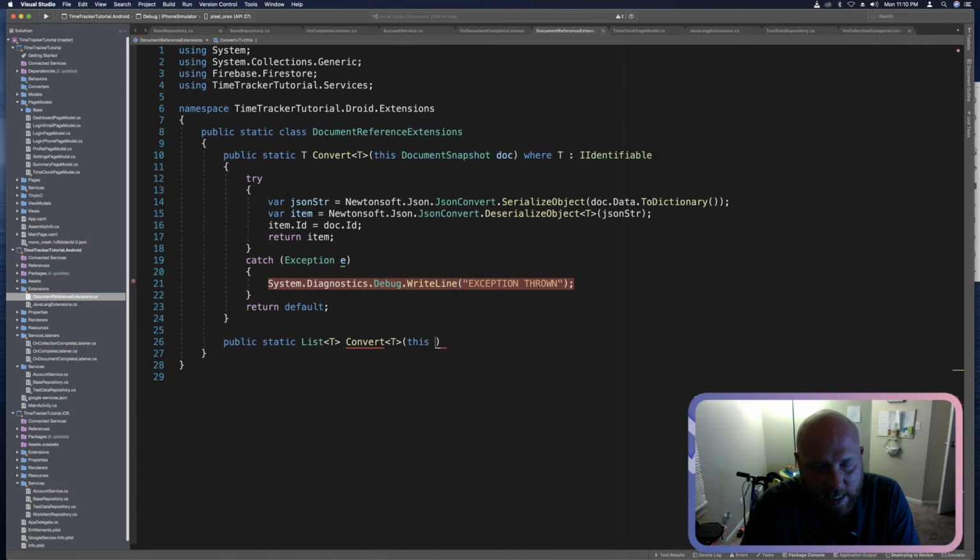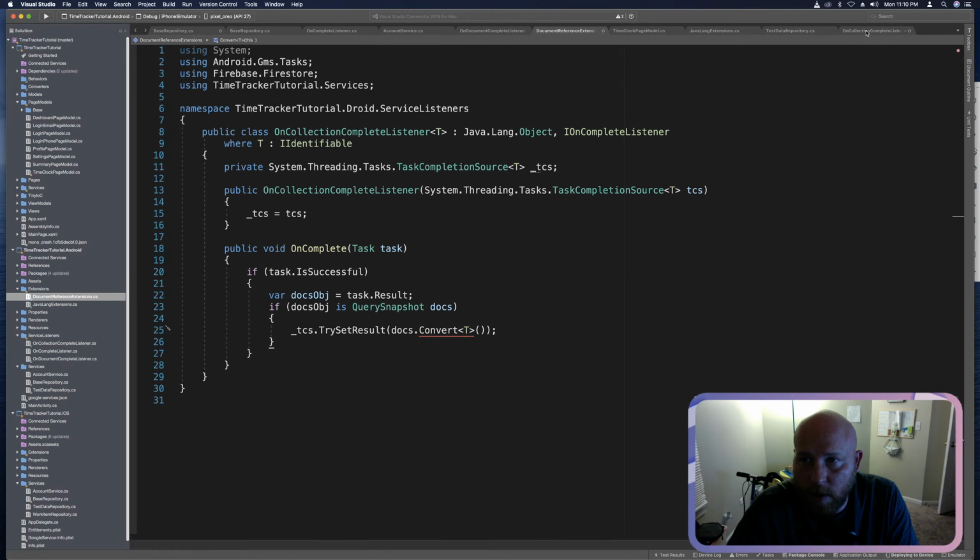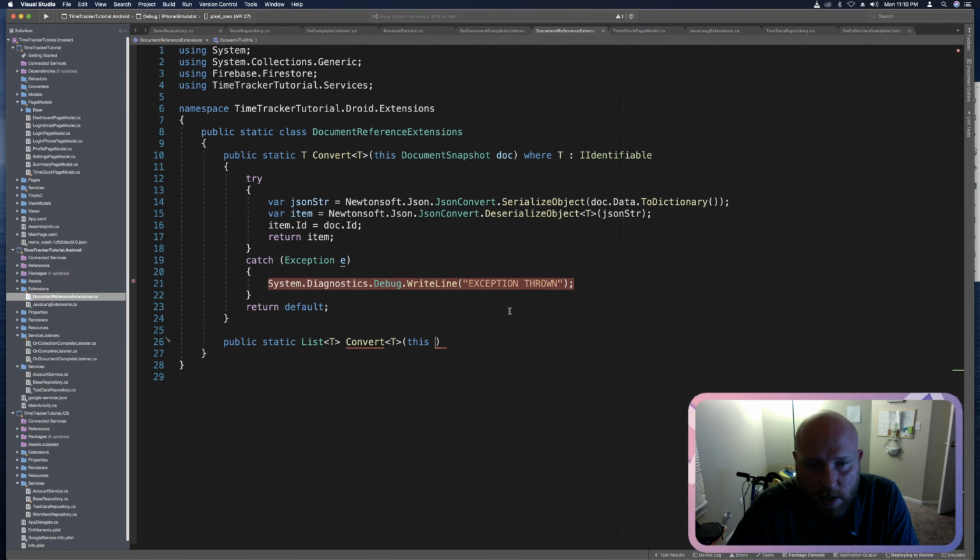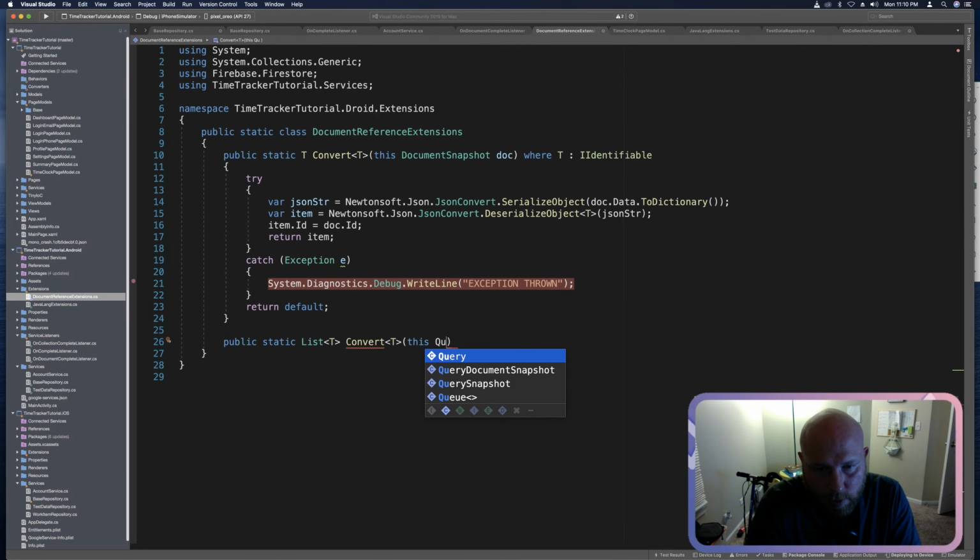This will be this. And now instead of document snapshot, it's going to be the same thing we were using here, which is a query snapshot. So let's head back to our extensions, and we're going to say QuerySnapshot.